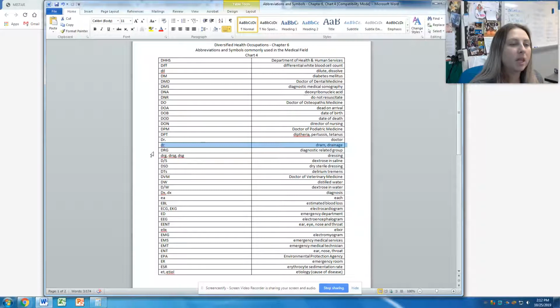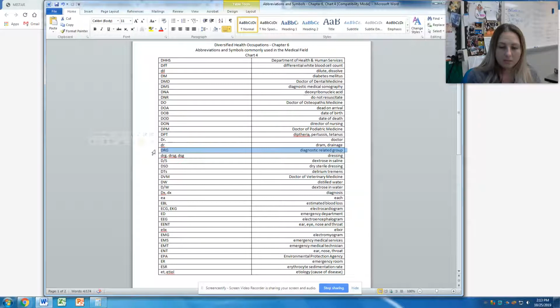Dram. Okay. DRG, diagnostic related group. So these are a group of healthcare workers that are working in conglomeration with each other. They kind of perform their own individual parts, they help each other out, right? So you could have a family doctor and a lab working together in the same place, or an internist and a cardiologist and a family doctor, right? You have all these medical professionals working together to provide services to their patients.